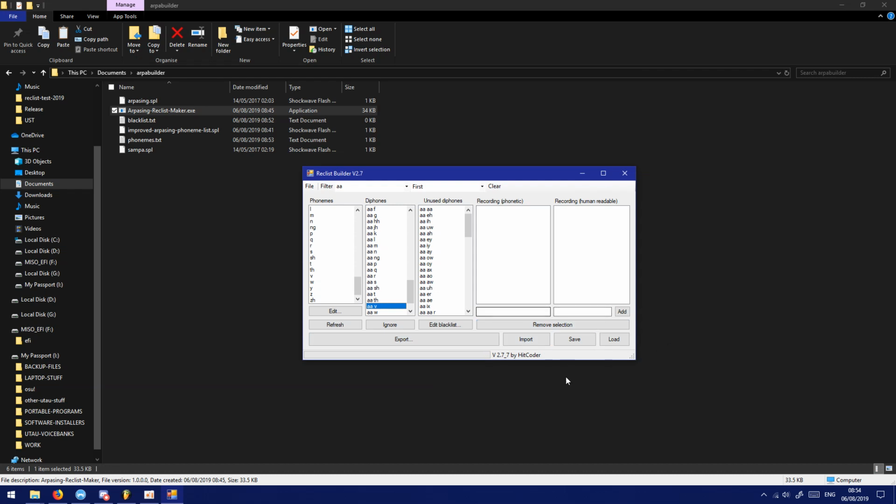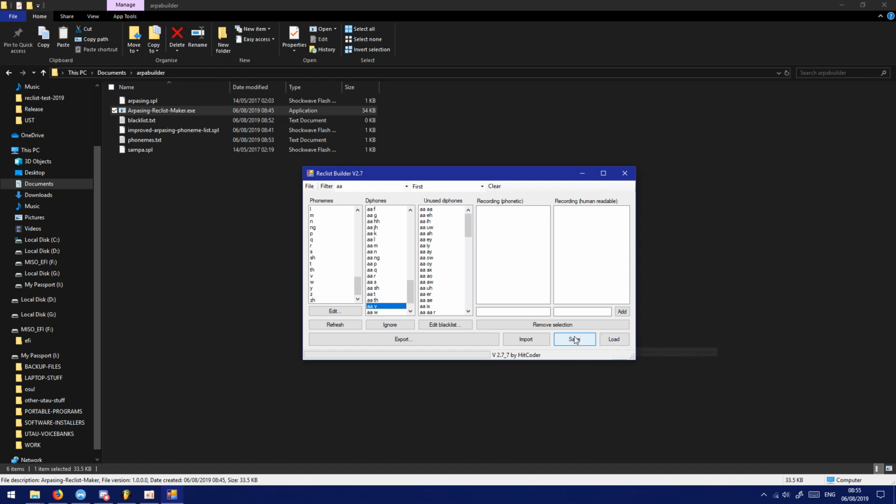Now, the rest of the buttons: Export is the biggest button because this is the one that exports what you've written to a reclist. Import will import an OREMO comment file as a reclist. Currently, this is slightly broken based on the old format, because it imports based on numbered file names, so don't trust it to work at the moment. I'm still currently working on changing things.